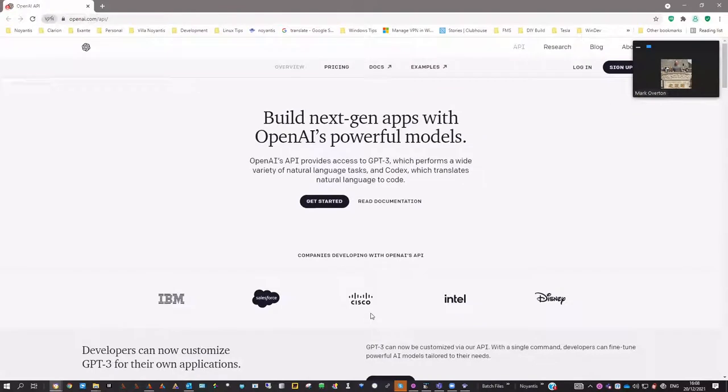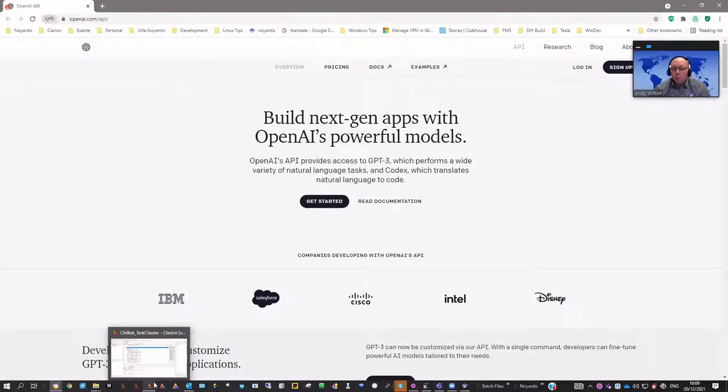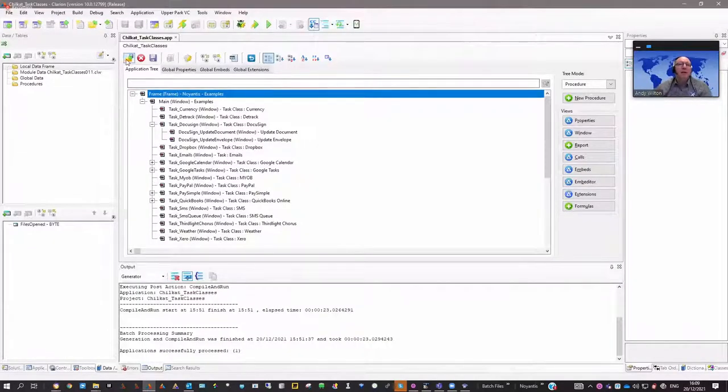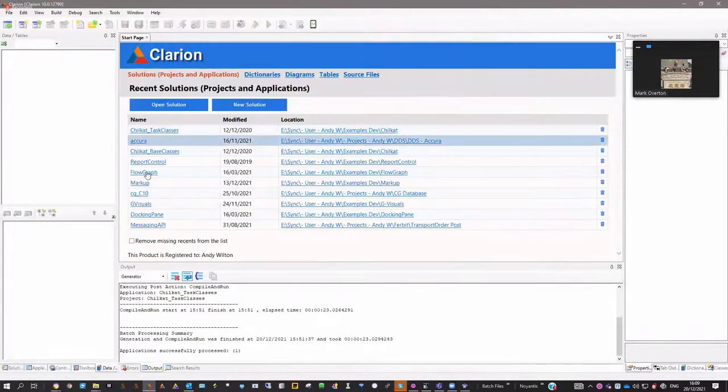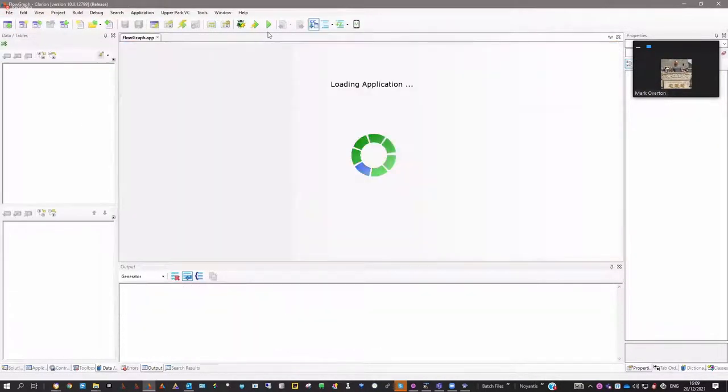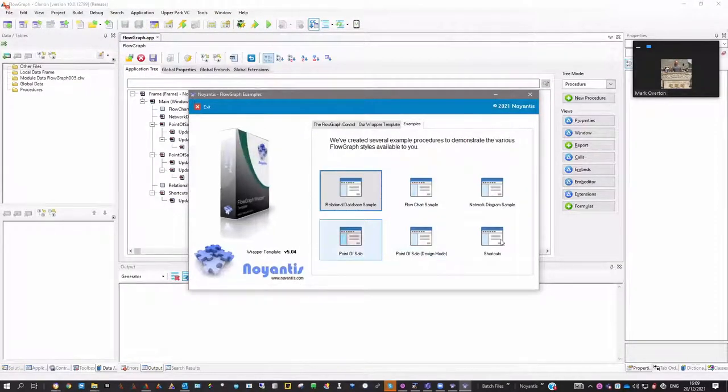Yeah, and then on the flow graph, I know that we're implementing that, and do you think that adding a task class as a flow graph object button is possible? You know, let's just use the weather. I just want to know what the weather is, and I want a button on there that I can just touch, instead of going to a website like weather.com, or currency, press the button, and it's on my favorites. I've not tested it, but yes, in theory, it should be able to, because one of the things the flow graph can do, I take it you're thinking of in the shortcuts type interface. Yeah, the shortcuts interface, and maybe it's something in that drop-down actions list, called task class. I don't know. I just thought of it while you were showing these others.